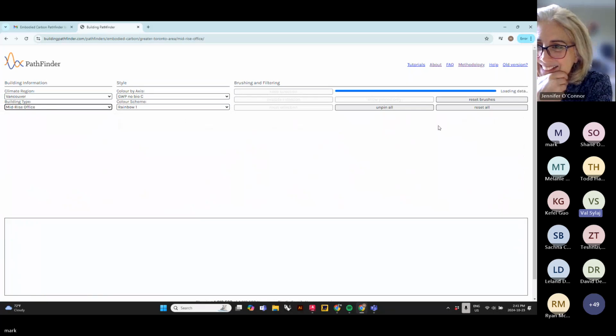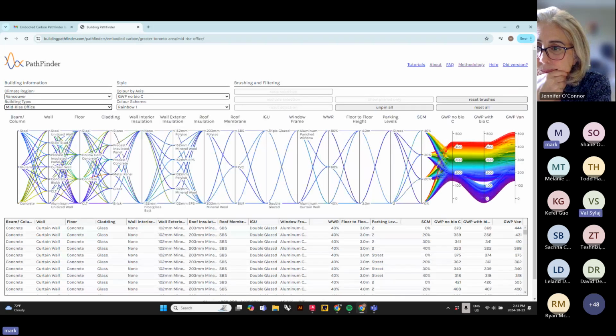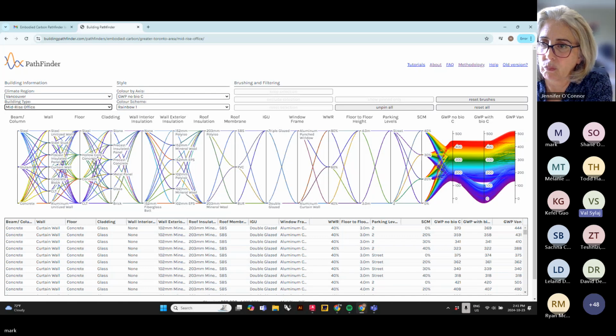Yeah, sure. I was just trying to understand on those columns that you mentioned. Not sure who's sharing the screen. That's Mark. Okay, back to mid-rise office. I just quickly noticed on the floor system there's hollow core concrete and there's just concrete. The comment there was like both are concrete floor systems. Is concrete in this case referred to as cast in place? Concrete would be cast in place.